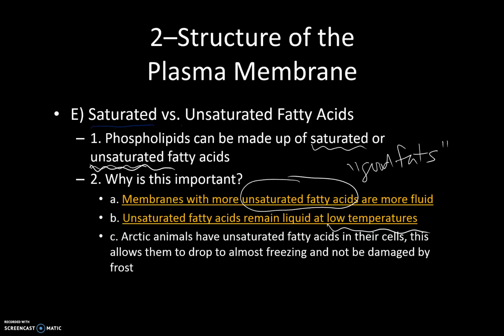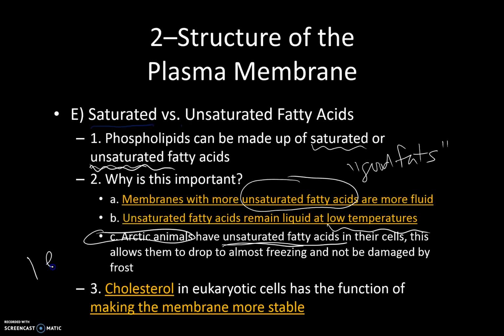That's why we have to keep our nose and ears and fingertips and toes covered when it's super cold out, because we do have unsaturated fats in our membranes, obviously, but we don't have as many as, for example, an Arctic animal would. They are exposed to the elements all the time, but yet they're not always suffering from frostbite. And that's because they have a higher amount of unsaturated fatty acids in their cell membranes. There is a test question about frostbite.